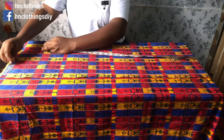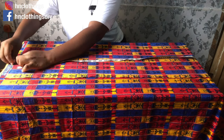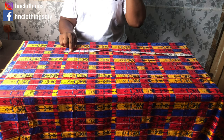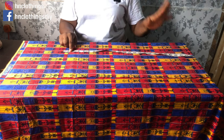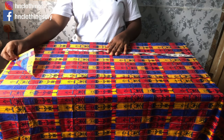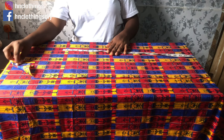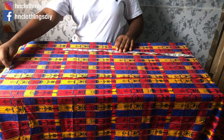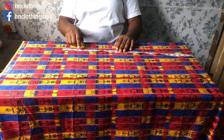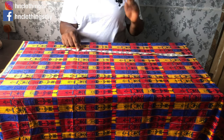I don't want all this logo. It's a good thing to always remove the logo whenever you're sewing. If you're using a cheap fabric and you're using ready to wear, I'm not saying use a cheap fabric, but in case your clients will not be able to tell by the name, by the logo, if it's cheap or not, you wouldn't want this to show. So please just go low so that you can cut off the part that has the logo. You don't want it to ever show in your ready to wear garments.